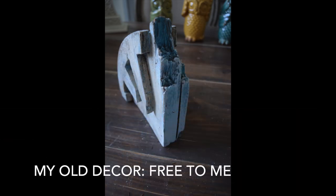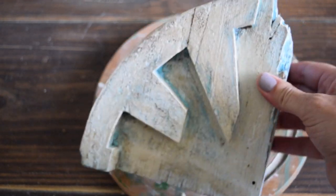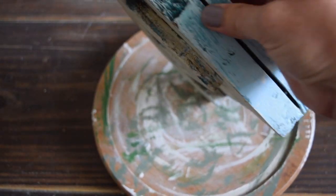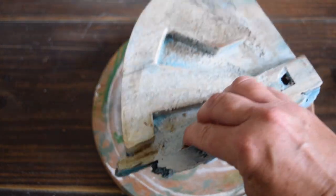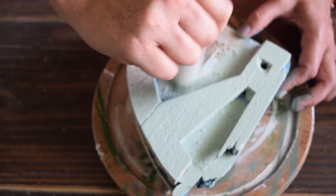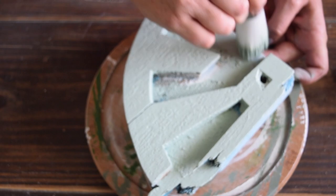Next, I have this legit old architectural salvage piece that I got probably 12 years ago from a junk pile. It was dirty. And so back in my day when I loved this really bright color, I painted it. I tried to make it look grungy, but that aqua blue is not for me. So I'm just covering the whole thing again in the apothecary color.